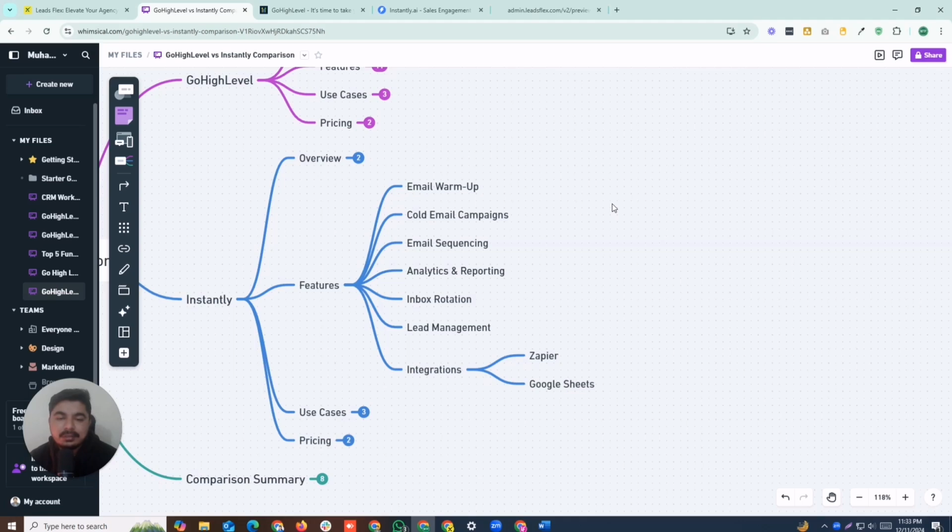You can easily understand all of it. They also have inbox rotation. They check all inbox activity, manage it, and show all the inbox data. With leads management, you can easily manage all the leads that you get from email campaigns and ads. For integrations, you can integrate with Zapier, Google Sheets, and some third-party tools they use to manage their leads and other systems.